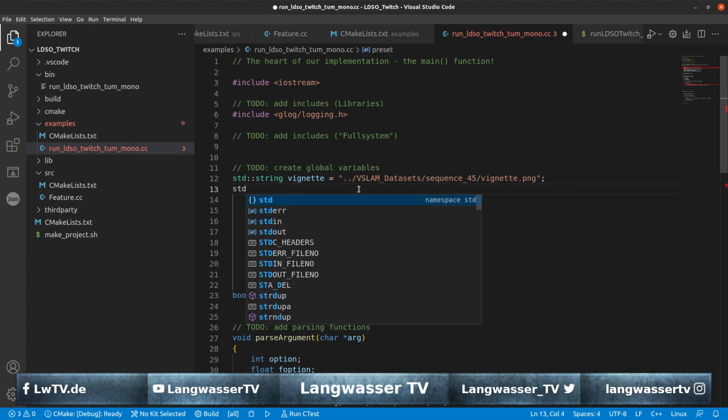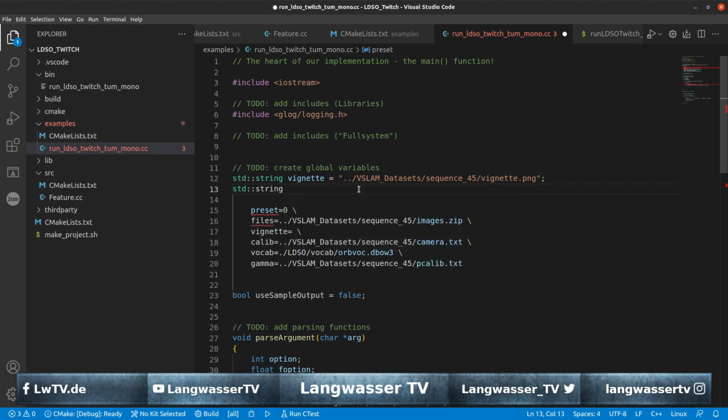Okay, next we have another string called gamma calib. And this is our gamma calibration, so basically our photometric calibration. And this is given here. This is a text file. And that's it.